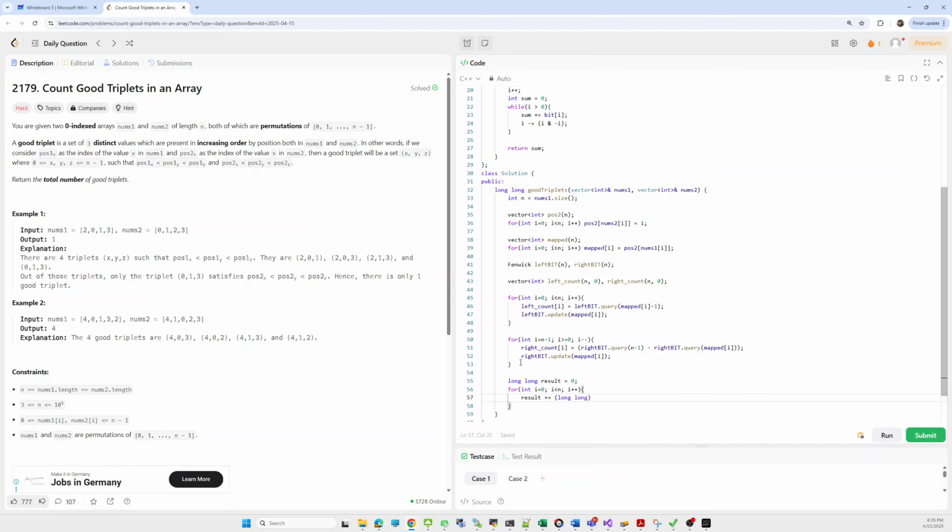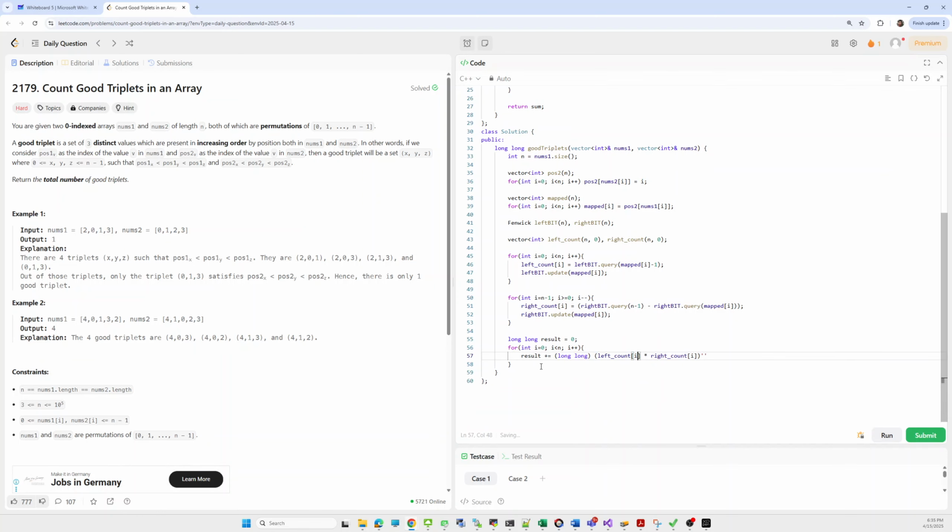Typecasting the result into the long and left count at I into right count at I. Similarly, we have to take left count at I, and in the end what will we do? Return the result, whatever the result it is.